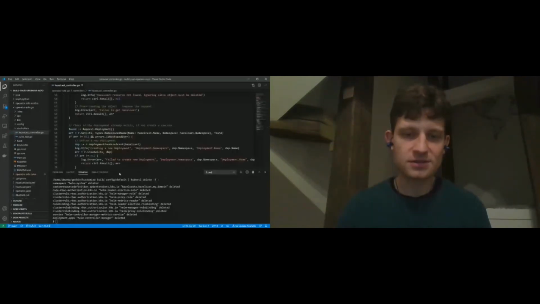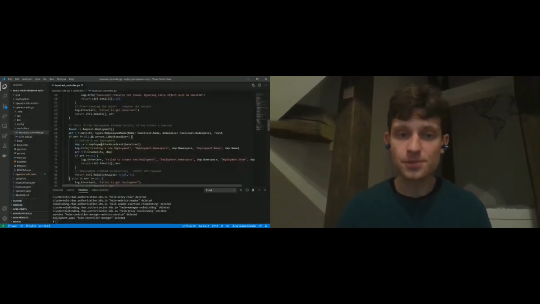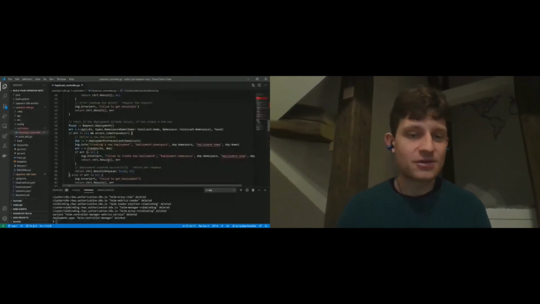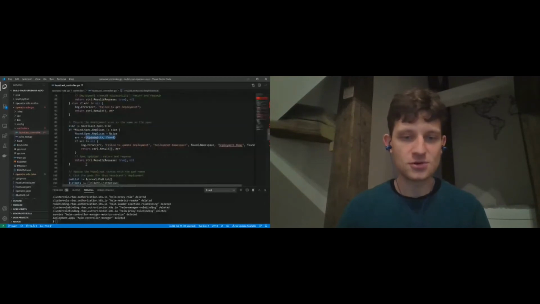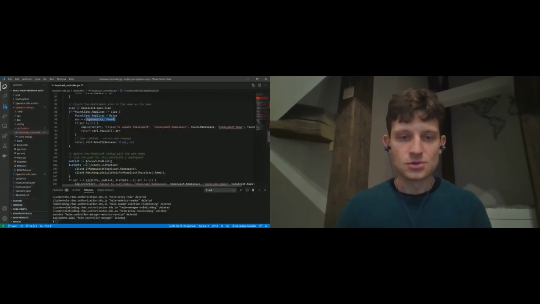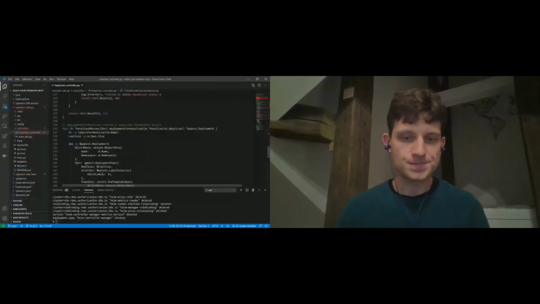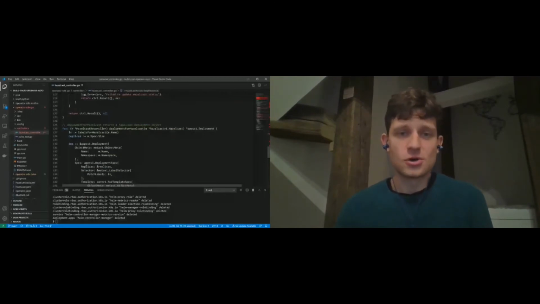I mean, this is a long file, so you have to think about, if the deployment was not found, we create a new deployment. So we create it here. We have to write all the error handling. But if the deployment was found, then we need to update its size, and we need to update the deployment. So we need to really write the imperative code for this. So even for such a simple operator, you write quite a lot of code. But the good thing is that you are not limited by anything, because in Go you can write really anything you want.